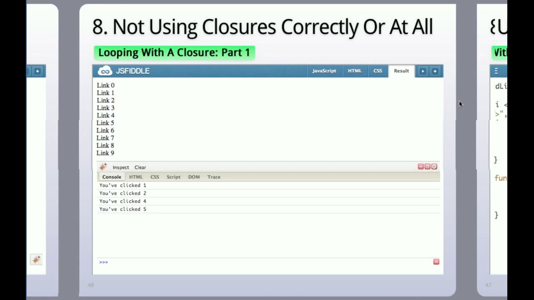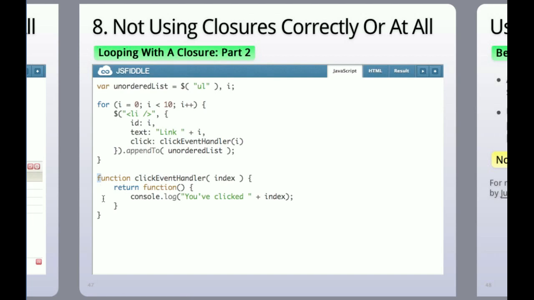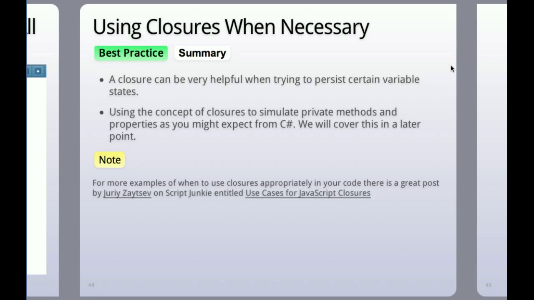We can make the code look a little less crazy if we split out the function externally. We're still returning a function, we're still doing everything else, but when you're building it up, it looks a little more sane. Either way works fine. Closures are kind of a complicated topic, and if you didn't quite understand it, that's okay. There are many resources that talk about it, but you need to be aware that if you have a problem that looks like this, maybe you need a closure.